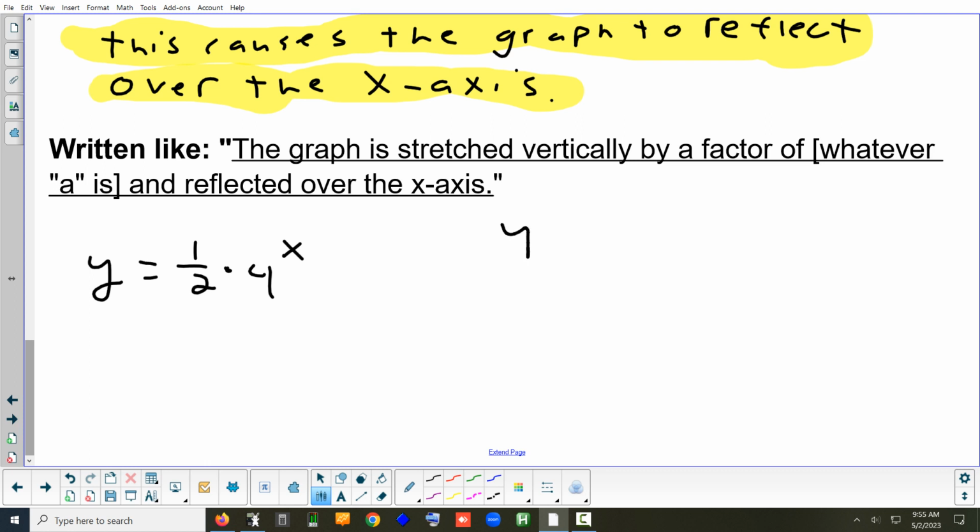Okay, so if you were comparing that one to that one, what would be the sentence you would write down to explain how this graph compares to that graph? Well, Caleb, how would you describe how these compare? They compare because x is the same, both of them, like it's being multiplied by the same, right? Yep. So you gotta write a very specific sentence. Well, what would be the sentence you would write down?